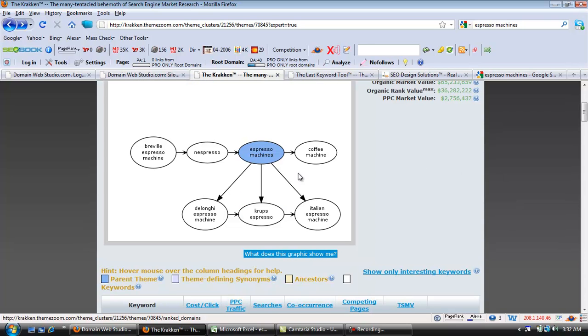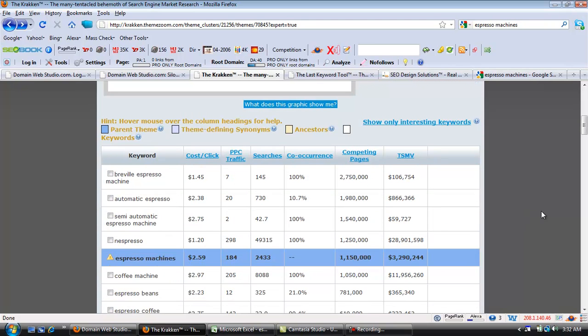This allows us to very quickly, from the top down, assess where the money is, and based on that, we can then go into identifying things that are critical for on-page SEO success, which is supporting content. So, for example, using this as a primary indicator, there's roughly $106,000 moving through this market. People are paying $1.45 a click, 7 PPC clicks per day for that phrase, but 145 searches.